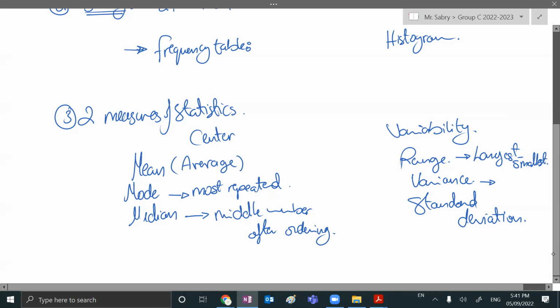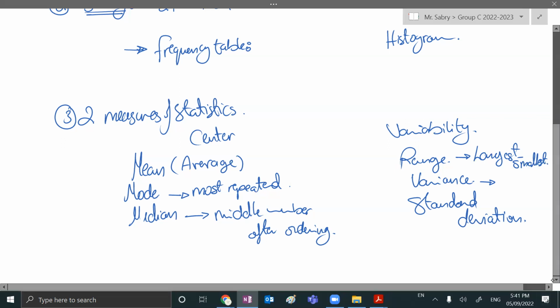You need to understand those things rather than just know how to calculate them, because the question is not how. There are, of course, questions on how to calculate every one of those, but the harder ones are how to compare them to each other. And what happens if we changed one of the values, for example? Would the mean be bigger? Would the mean get smaller? What would happen to the median? Would it change or would it stay the same? These are the things you need to understand more. And if you do understand what every one of those represents, what they do in reality, it will be easier for you to understand how to compare them and so on.